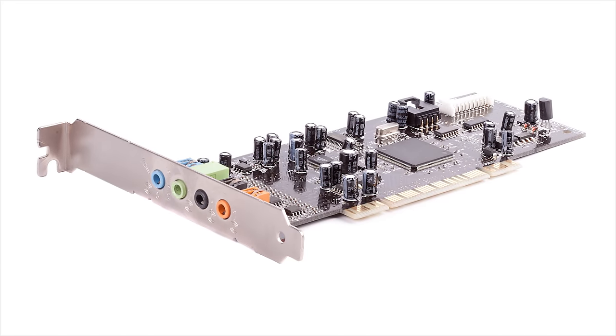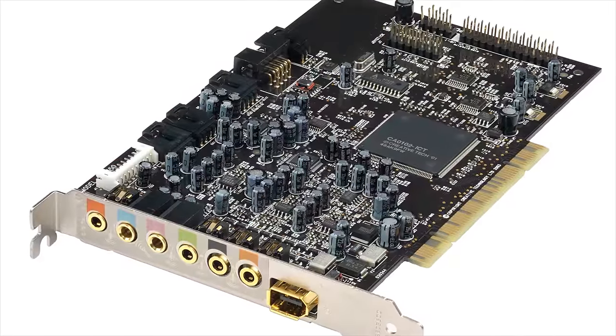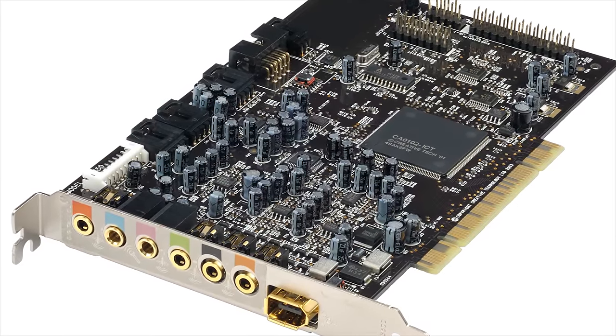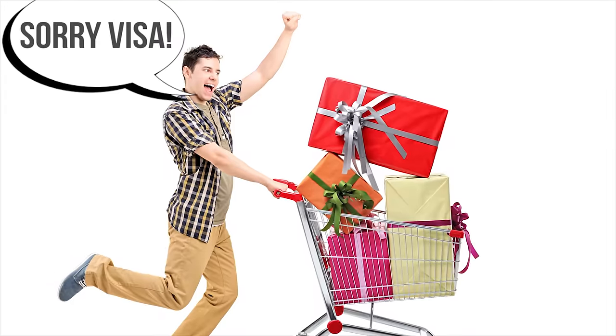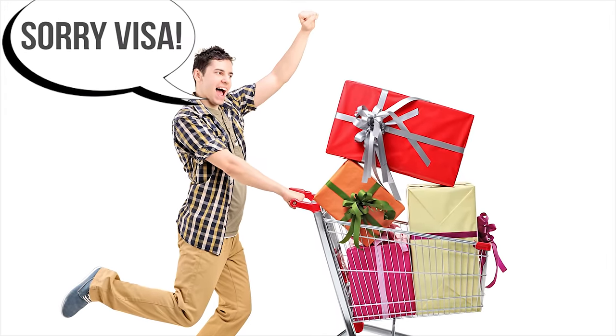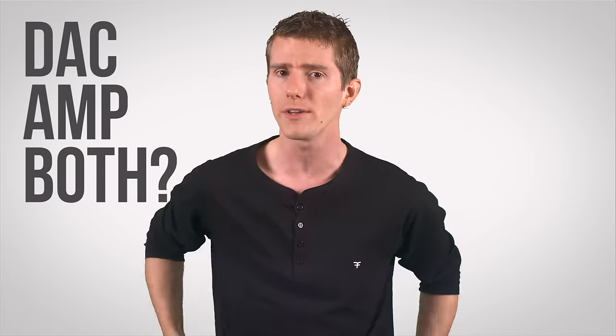Discrete sound cards are basically a more robust version of this and can be added to any motherboard. They put all the audio signaling on a completely separate PCB that attaches via PCI or PCI Express. It comes with some additional advantages as well, such as the capability for more inputs and outputs, more powerful amplification to drive high-end headphones, cleaner digital-to-analog conversion for more detailed sound, and the ability to carry it forward to your next system when you upgrade. But sound cards are hardly a perfect solution — they're still near the EMI noise inside your PC tower, their software drivers can be problematic, and their DAC or amp, or both, are not always the best.